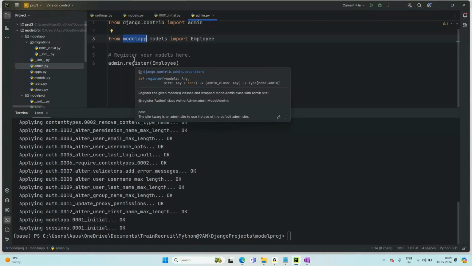Tell me what are the steps that you have done until now before we register? What all we have done until now?